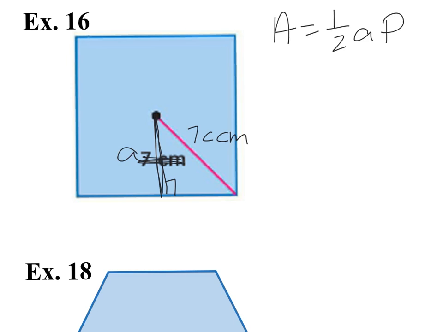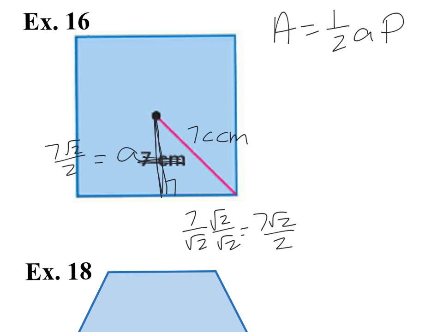Well, remember, in the 45, 45, 90 triangle, the hypotenuse is equal to one of the legs times the square root of 2. So if we're going to work backwards, we're going to take that 7 and divide it by the square root of 2. Let's rationalize the denominator. So we'd have 7 square root of 2 over 2. And that is the measure of our apothem, 7 square root of 2 all over 2. Now, since this triangle is isosceles, that's also the measure of 1/2 of one side, okay? So 1/2 of one side is 7 square root of 2 over 2.